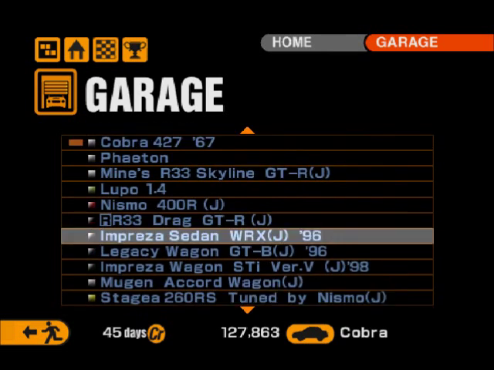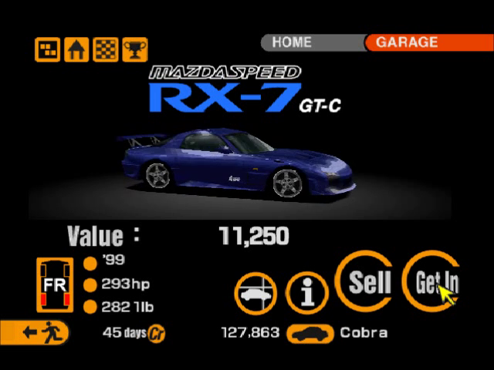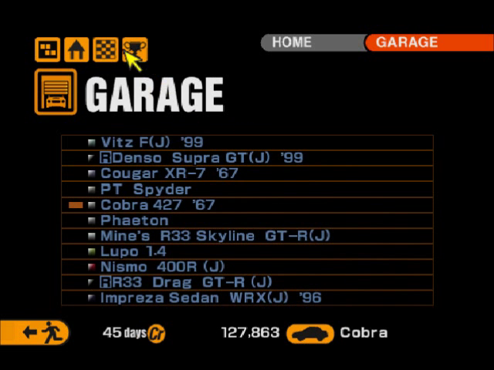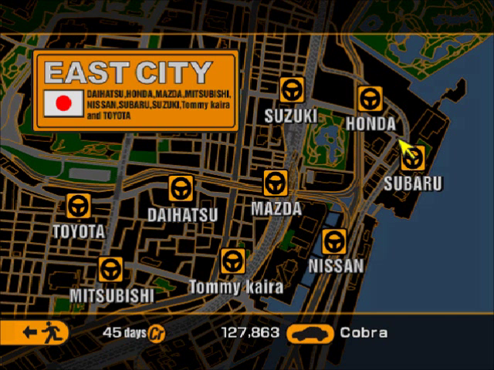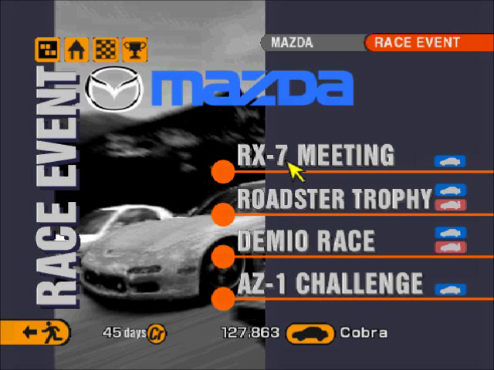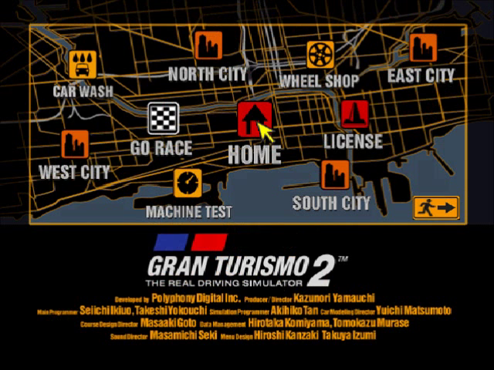Okay, here we go. What did they give us now? Oh, sick! They gave us an RX-7. That's awesome, because I think there's actually a race that we can do with an RX-7. If I'm not mistaken here. Did they? Mazda. I'm gonna go look in the Mazda. Yeah, see, there's an RX-7 meeting. They gave us something that we can do. Yay! And it's just a generic one, too. They don't actually have a racing one that we have to deal with. Well, that's great. I'm excited for that.